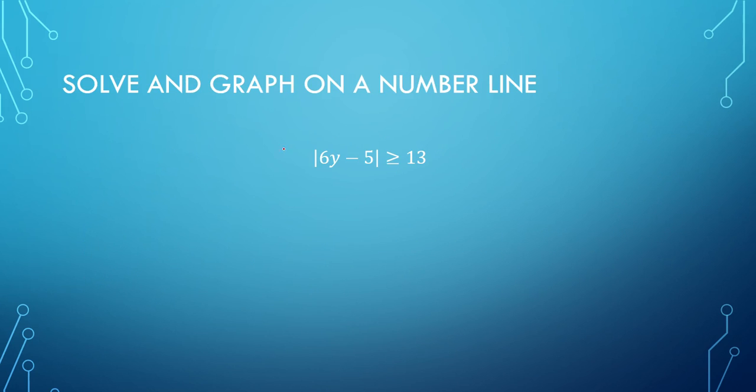Alright, so let's look at a problem. We have absolute value 6y minus 5 is greater than or equal to 13. So greater is or. So we know that we're just going to graph both of them. We don't have to worry about an intersection. So we have 6y minus 5 is greater than or equal to 13. Now just like when we did in equations, we're going to have two inequalities to solve. However, when we write the negative one, just like when we divide by a negative, we have to flip that inequality sign. So 6y minus 5 is greater than or equal to 13, or 6y minus 5 is less than or equal to negative 13. And then we solve them separately.